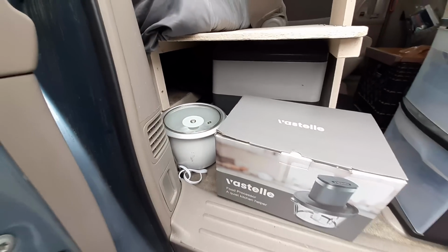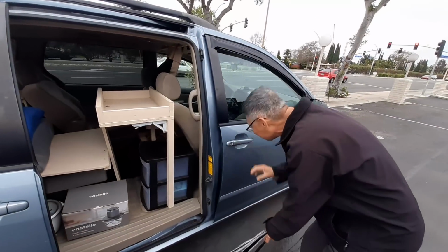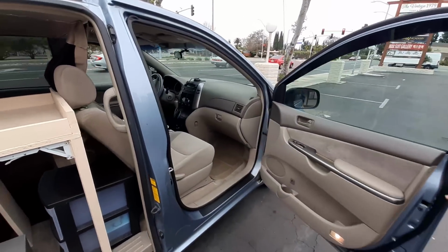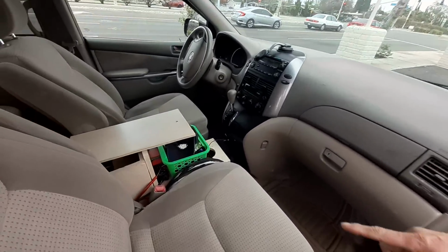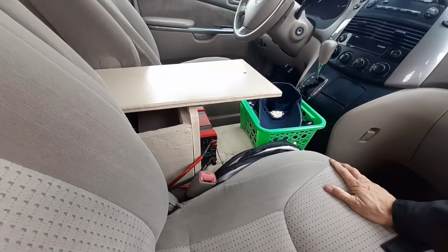I bet you have an inverter, right? Yes, it's in the front. Right there is the inverter. So you have the inverter right up front. Custom build. Hand rest.